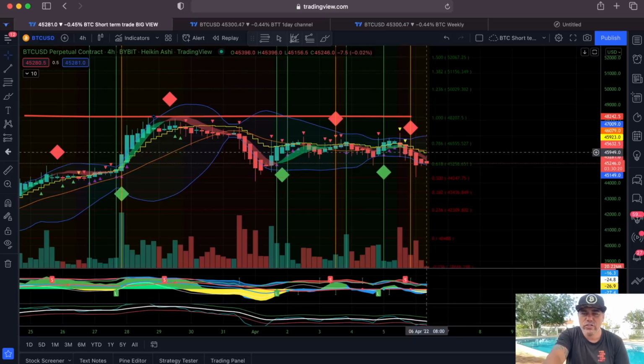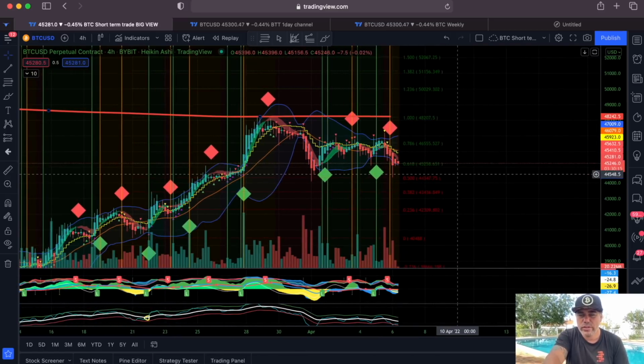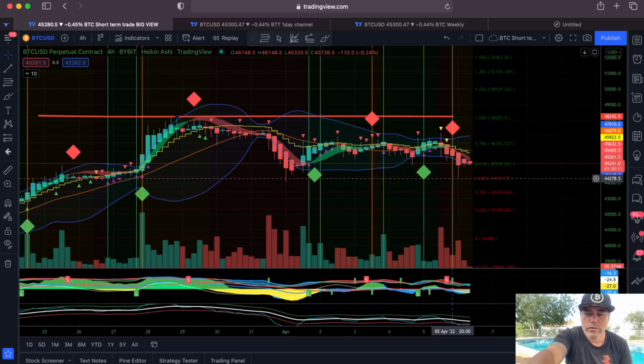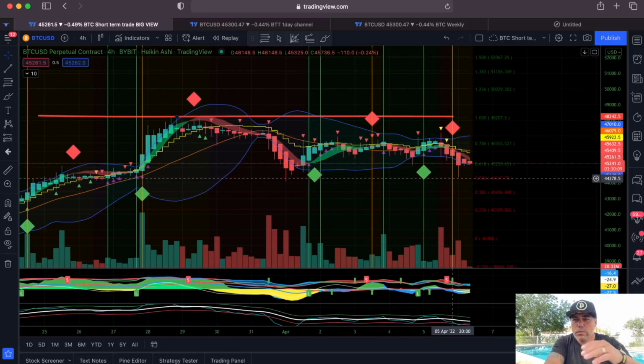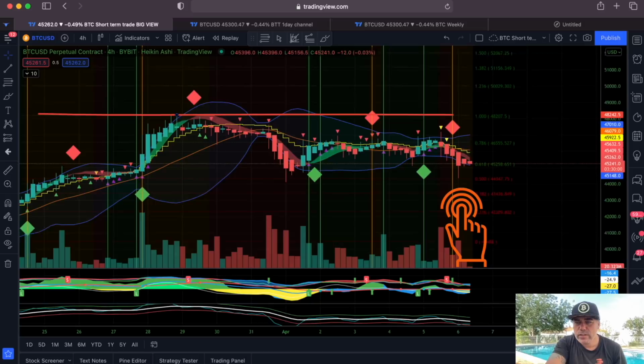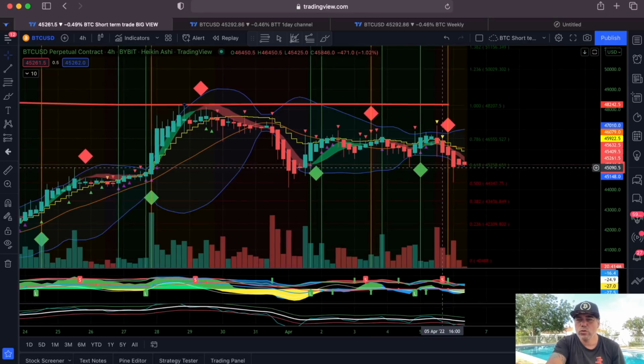I don't know if it's a real short, because you will see when I zoom out a little bit to the day chart that we are finding support in this area. On this new indicator, guys, you can also see, to be very clear, the automated Fibonacci retracement levels over here. So we exactly went to the 0.5 level, and that's how you see it over here. So that is a really cool indication of the levels that we could go to.